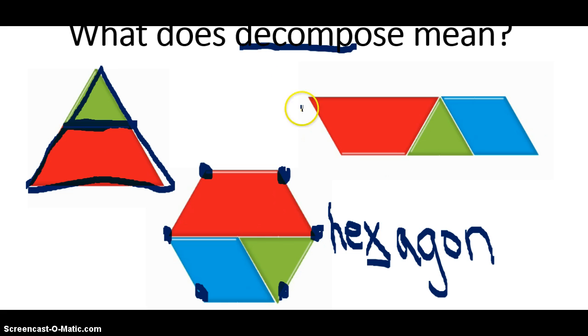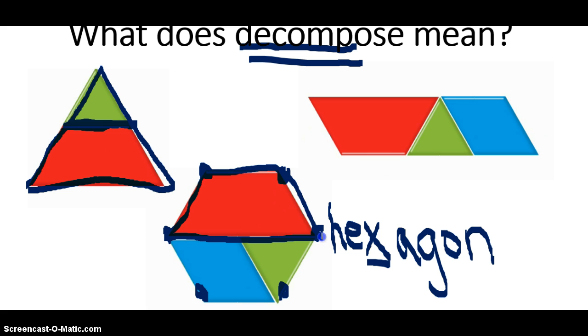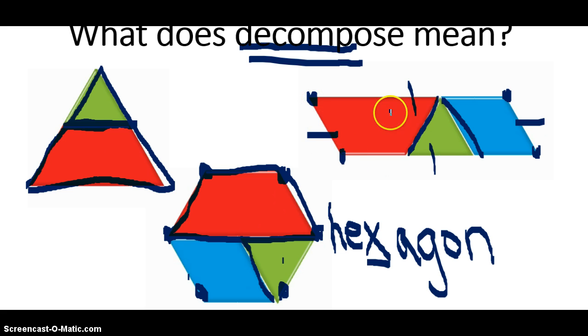So then what did I do to break up or decompose this shape? Well, here I can see that there is a trapezoid, and there's also a parallelogram and a triangle. Now let's take a look at this parallelogram, or quadrilateral, because it has 4 vertices and 4 sides. 1, 2, 3, 4. I broke up this shape by having a trapezoid, a triangle, and a parallelogram in the bigger parallelogram.